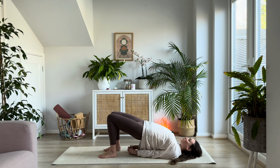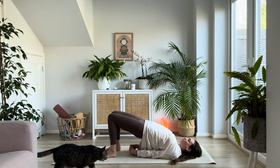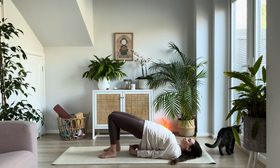Shoulders might draw under a little bit more and really open up through the hip flexors on the front of the hips. Find that connection to your breath, pressing into the feet. Make sure we have space between the chin and the chest, so we're not hunching in. And take another breath here. If the hips have sunk down a little bit, just pushing back up.